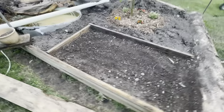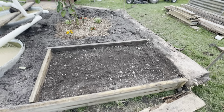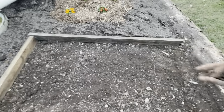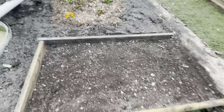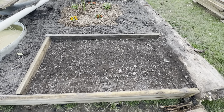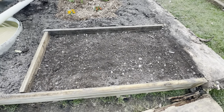So what I am going to do first is, because this soil came from over there, it's probably good soil, meaning it's never been tilled or anything like that, but I'm just going to add a bit of fertiliser. So I've got a good all-round fertiliser here. I'll show you that probably on another video. I'm just going to throw some of that in the bed. Just a little bit. Obviously it takes a little while to grow the carrots, so when they get a bit bigger, they'll have some food in there if they need it. All right, I'll just dig that in, and then we'll come back and show you what I'm doing.